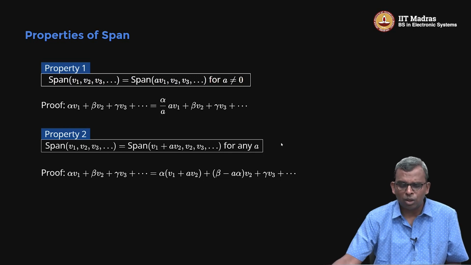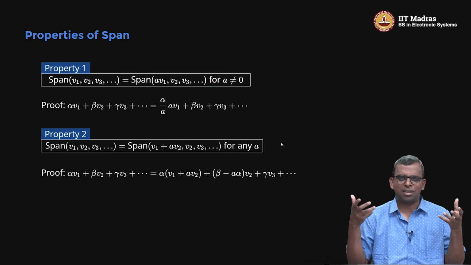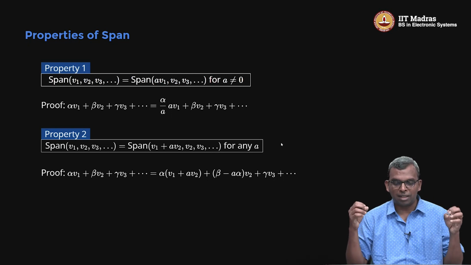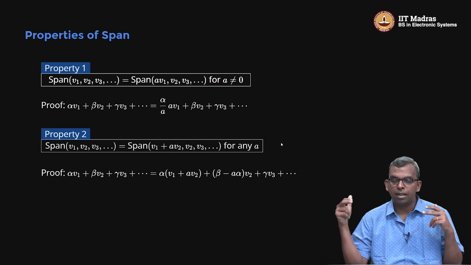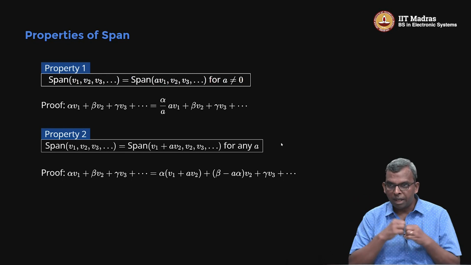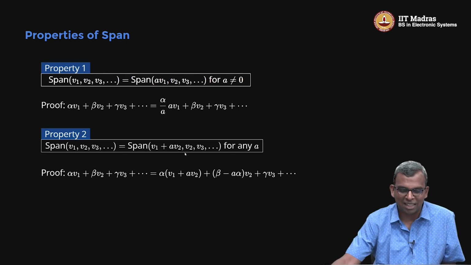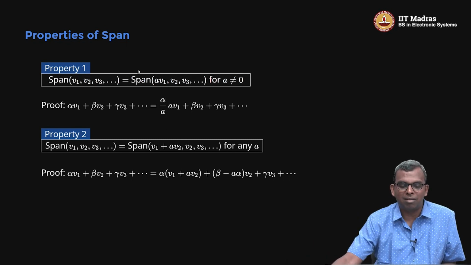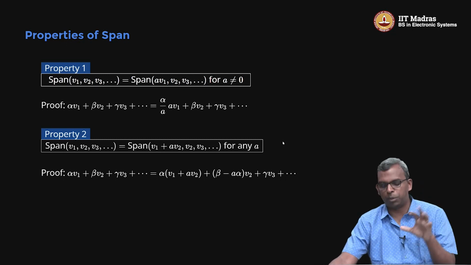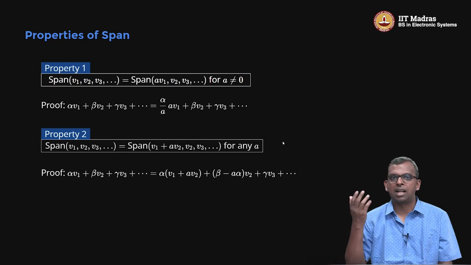On the face of it, you may not think that these properties are so crucial, but you see that I'm allowed to scale vectors and the span does not change. I'm allowed to combine vectors and the span does not change. That has a huge impact on our understanding of a span, particularly the second step. Property 1 is loosely called scaling, property 2 is loosely called an elimination type step. You'll see why elimination is so useful. We're going to exploit these two properties and improve our understanding of span.